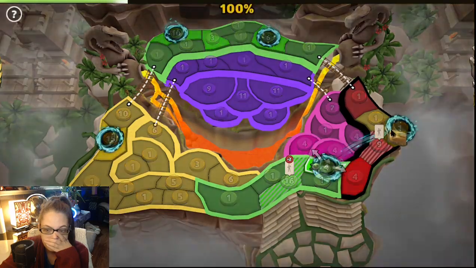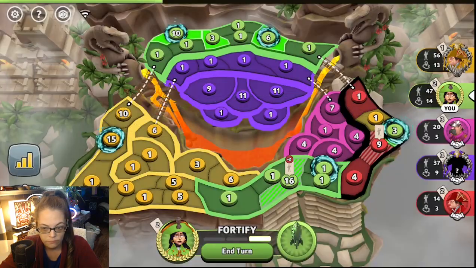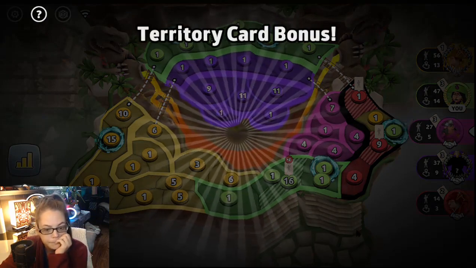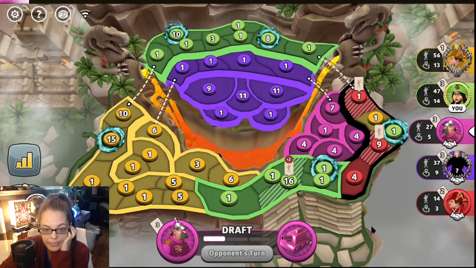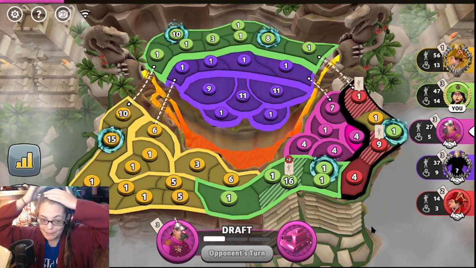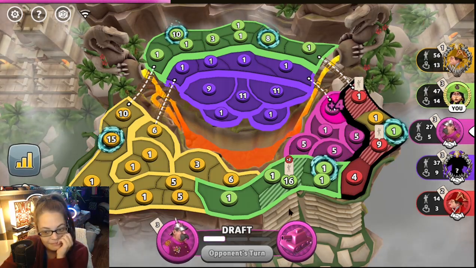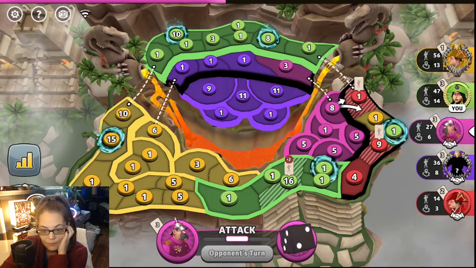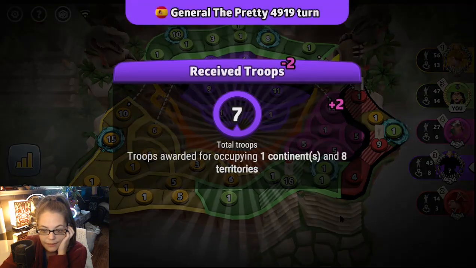Okay. Got a card, and it gave me a big trade. Ooh, this is a teeny tiny map. I was originally going to play this with six people, but I couldn't get the lobby to fill. Pink could have gotten a card over here and not had to break anyone.